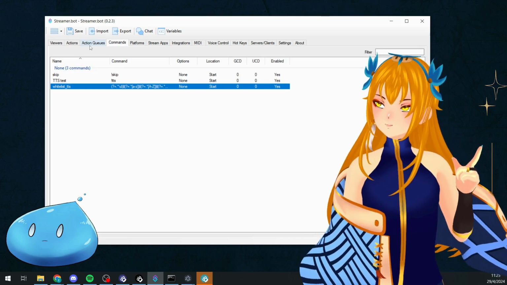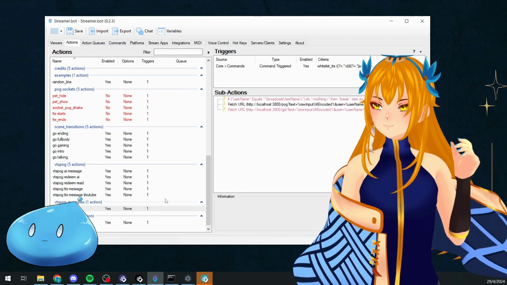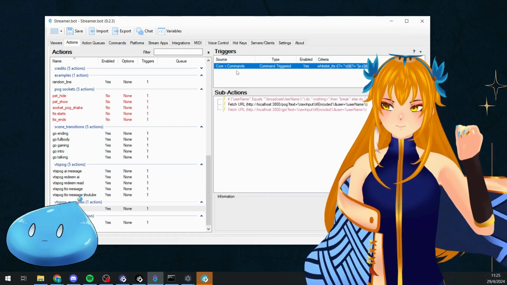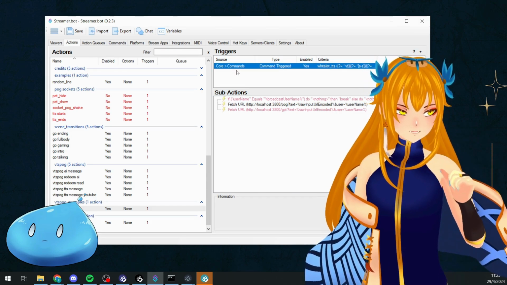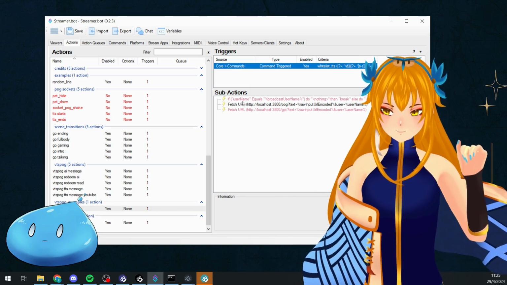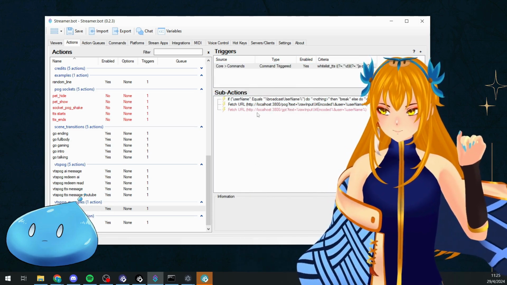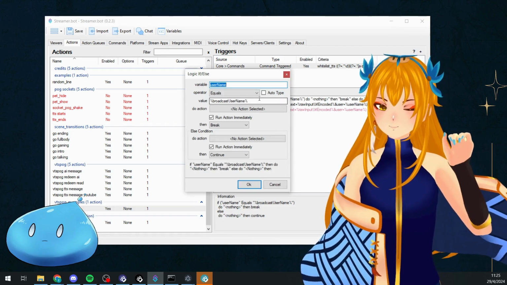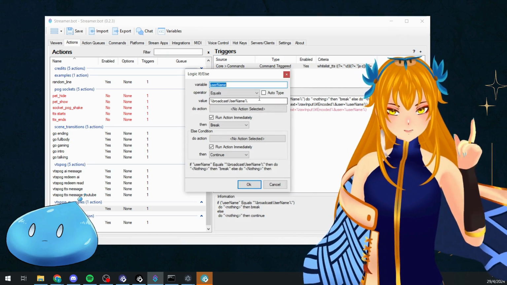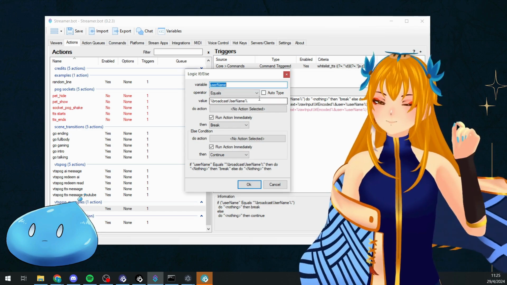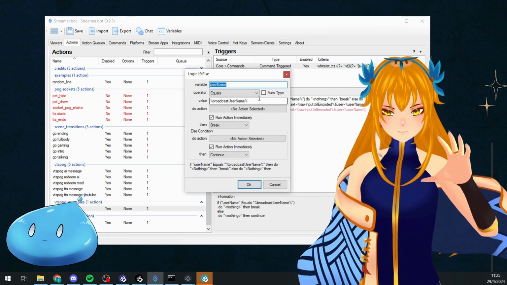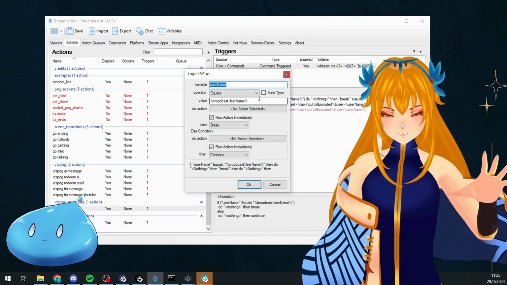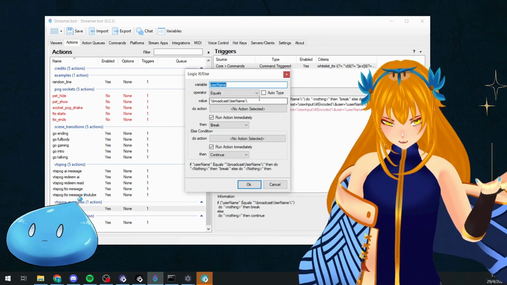With that ready, we are going to go now to actions. Here we'll have whitelist check, which is the action in question. It's going to be linked as a trigger to the command we just set up. And you will see here three sub-actions. First one is another important one, another filter. This is a filter for you, the broadcaster, the streamer. Because by default, all commands on Streamer.bot are enabled and are whitelisted for the broadcaster, because you are the broadcaster.